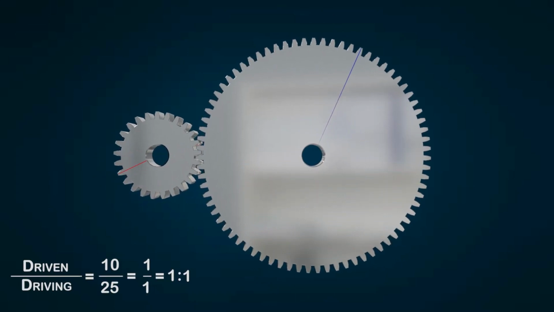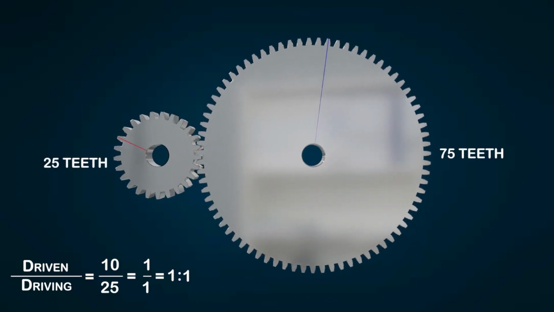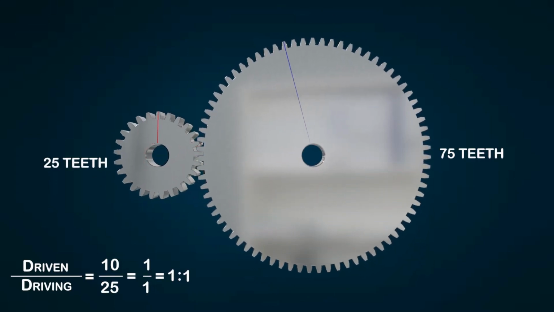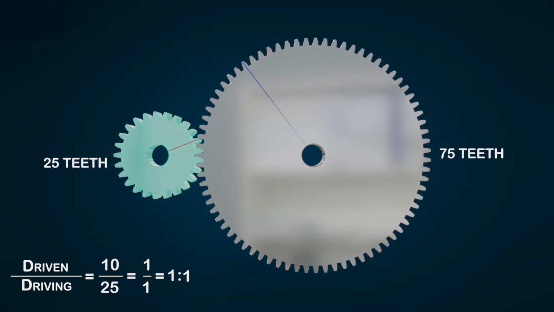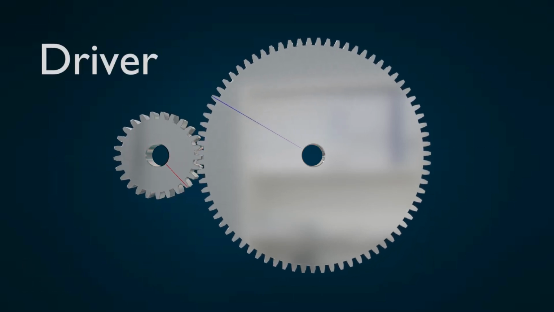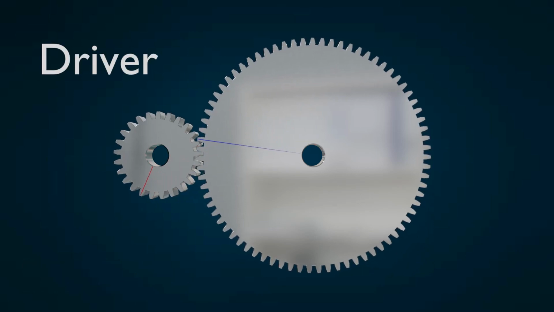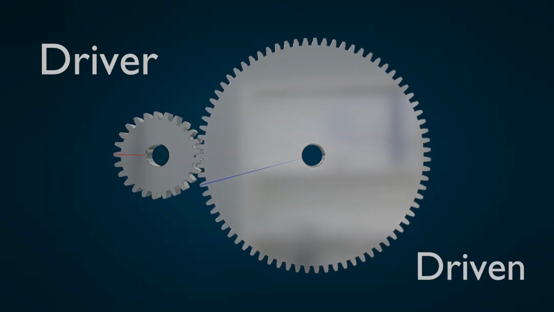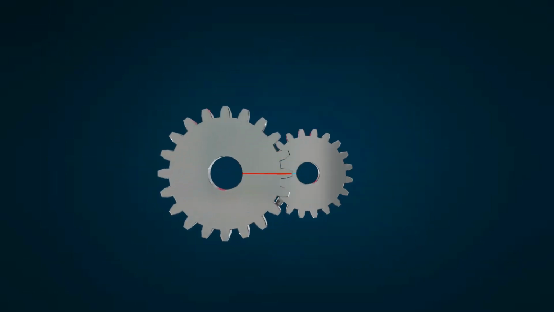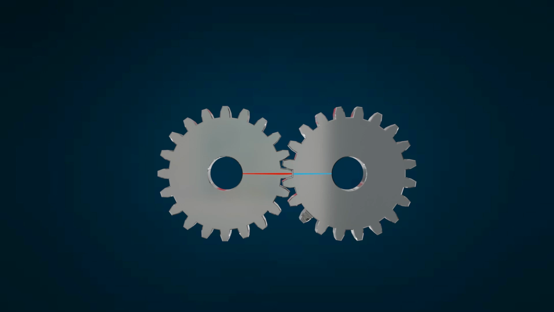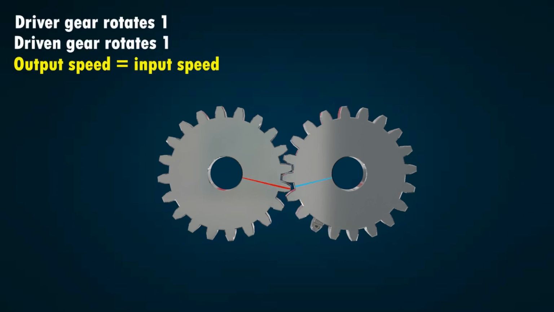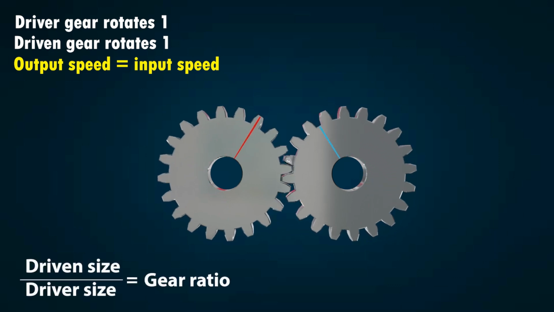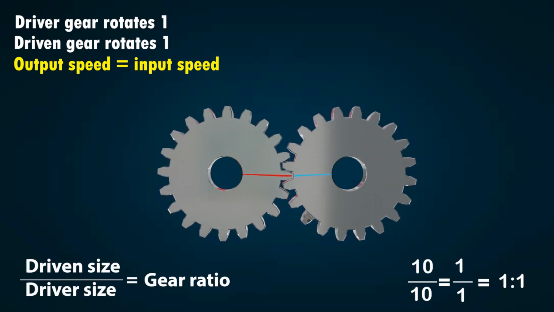If we were to connect two gears and rotate one of them, then the other gear would also rotate. If we attach the engine to the first gear, then this will be the driver gear, and the other gear is therefore the driven gear. When the two gears are the same diameter, we have a 1-to-1 ratio, which means every time the driver gear completes a full rotation, the driven gear also completes one rotation. So, the output speed is the same as the input speed.